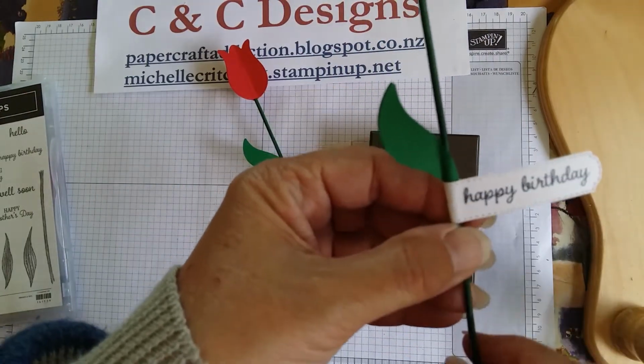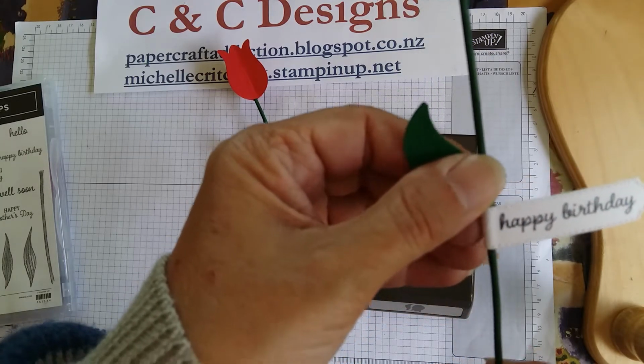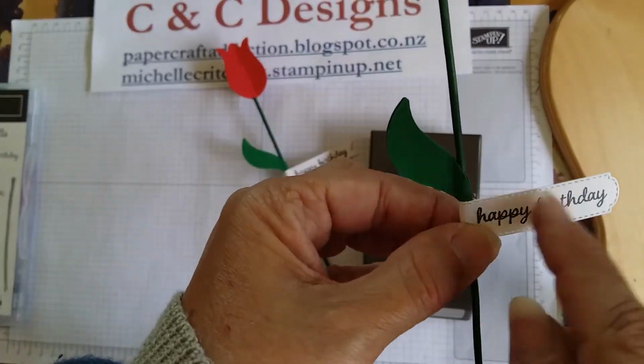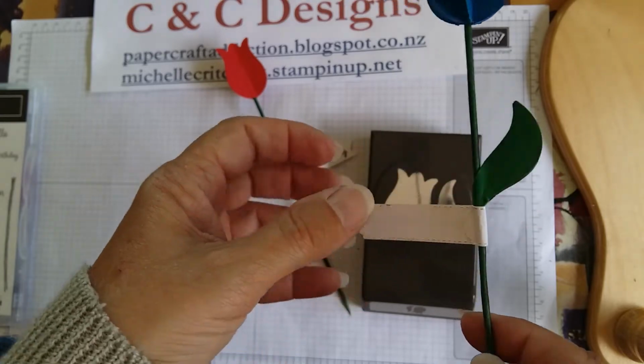This is one of the dies from, oh, I forgot the set. I think it was Lovely Lilies, so I'll have to look that up. But this is a die from, oh no, Dressed. The All Dressed Up die set is the die for that.